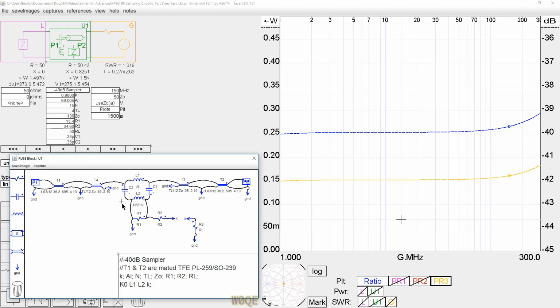In the middle, we have the circuit we were looking at before. This impedance is too low compared to 50 ohms. These impedances are too high. They do offset each other, and they offset each other in the correct direction, which is nice.